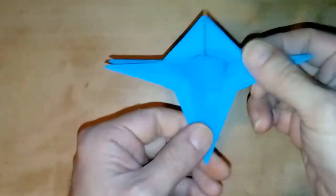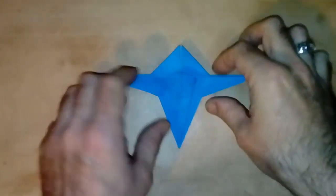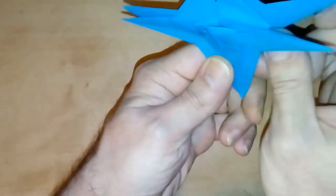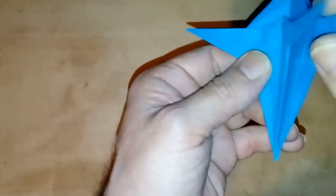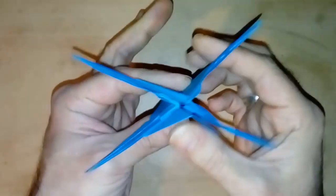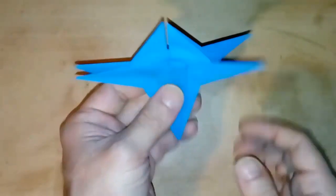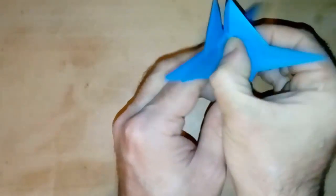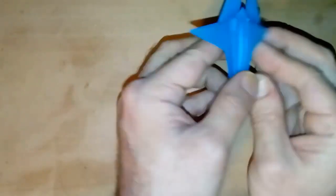And now you'll have that. Now what you want to do is grab it, you'll have 4 sides, open it up this way and then this way again, just so you can finish those folds off. So like that. So all I've done is we finished off with that. Bring one flap over like that, turn it over, and then bring another flap over the other flap.